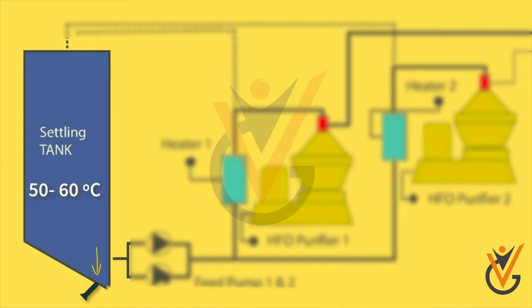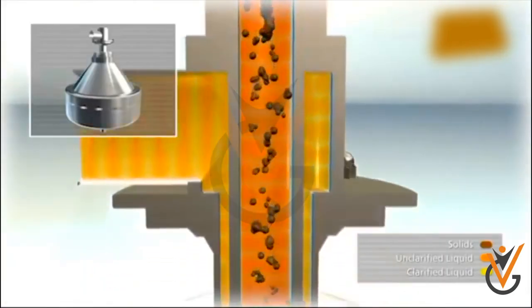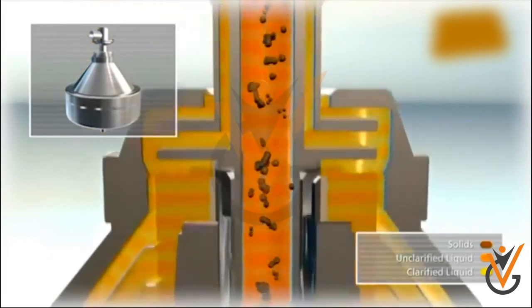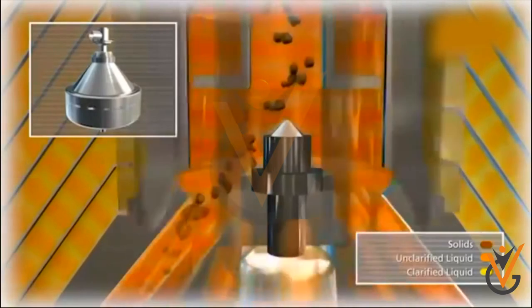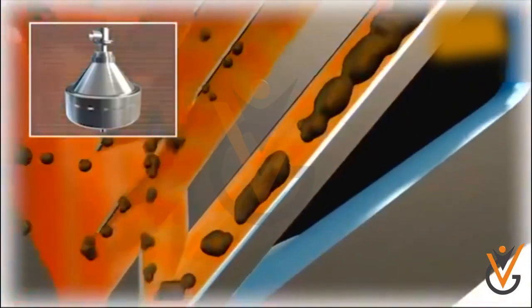Feed rate and temperature of the feed is extremely important for purification. For normal oil, one stage purification is enough. But for oil containing heavy sludge or catalyst mixture, multiple purifiers are used in either parallel or series to get better results.